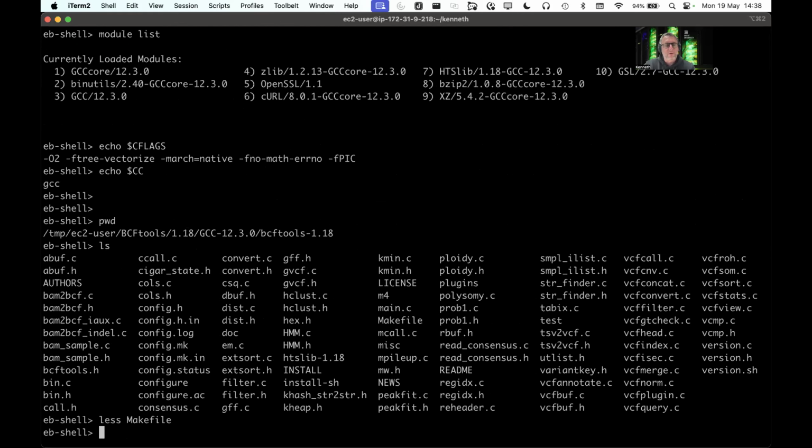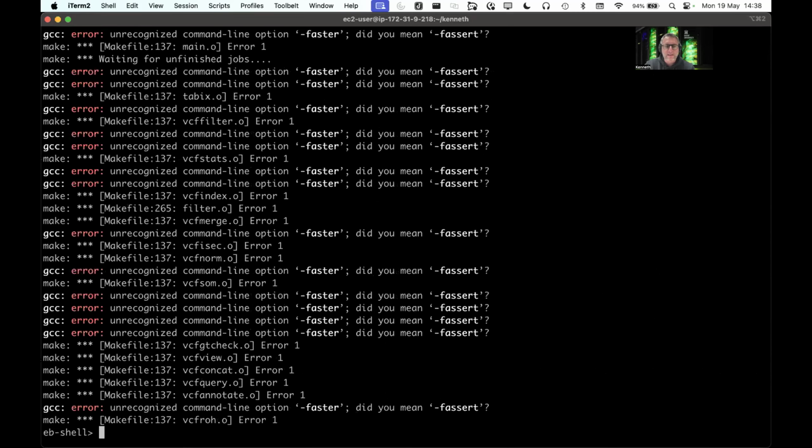So you can see it becomes a lot easier to start figuring out what went wrong and what environment we're in. Also, if you arrow up, the first thing in your shell history here will be exactly the command that EasyBuild ran. So we can just hit enter on this, retry it, see what happens.